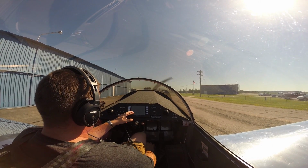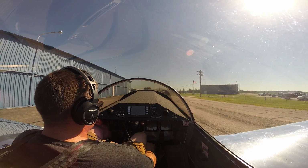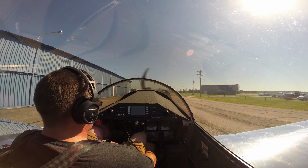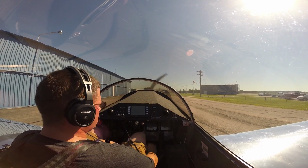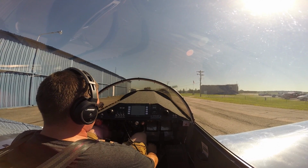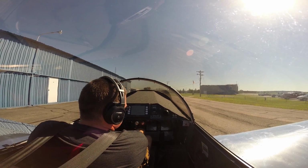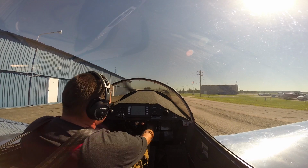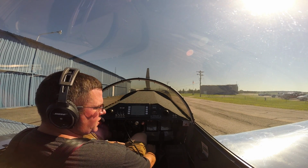16 inches of manifold pressure, 1,000 RPM. Go ahead and turn my radio off. So this is just helping cool things down. Once you've let it idle for a while, you can go ahead and shut things off accordingly. I normally just turn the fuel valve off and the engine shuts itself down.